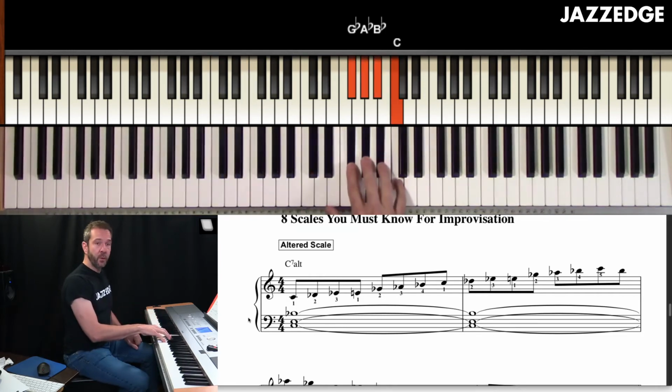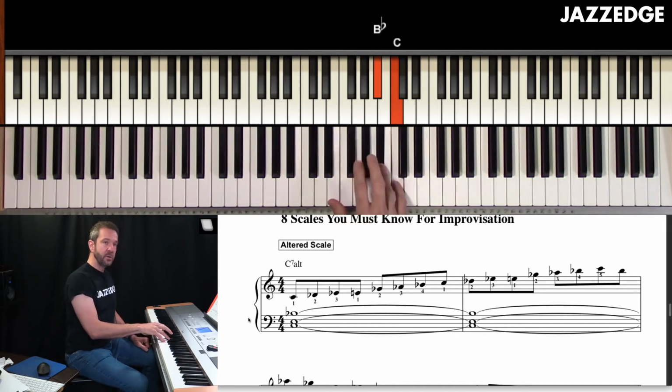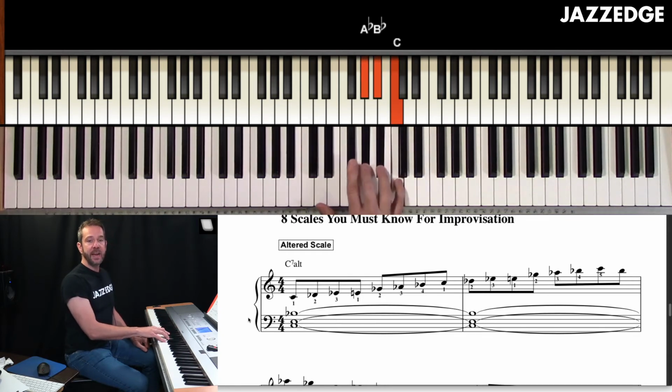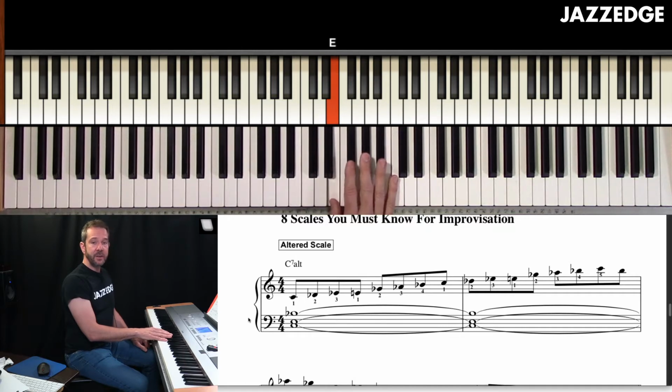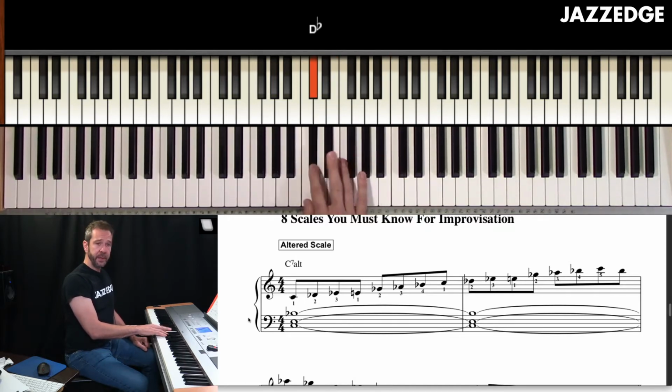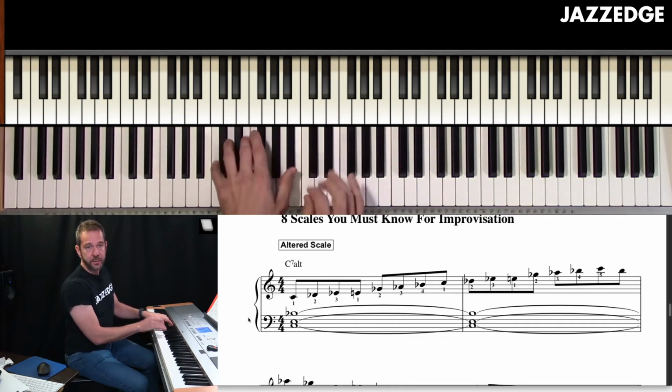And then the top 4 notes are the same 4 notes from your whole tone scale. It's all whole steps coming down from C. So C, B flat, A flat, G flat. All right, so we have C, D flat, E flat, cross underneath with the thumb, E natural, G flat, A flat, B flat, C. The fingering of this scale is the same as C major. So 1, 2, 3, 1, 2, 3, 4, 5.